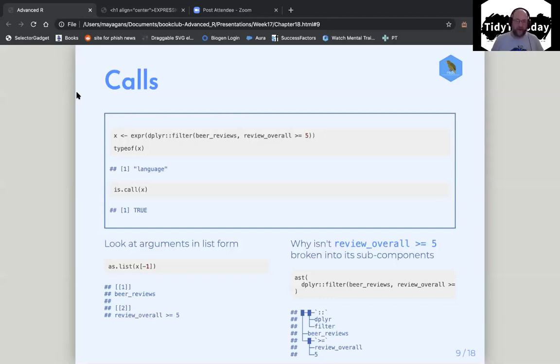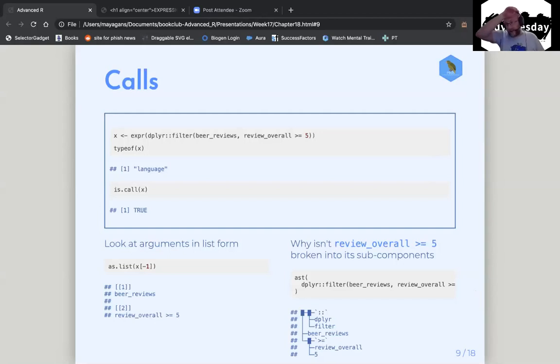And that would be another case where you take the call and copy the call and do things with the call itself. So would you be converting tidyverse code to base R code? Yes, although a lot of tidyverse code has C or C++ underneath, and so there's extra fun stuff you have to do there. But that's the idea.